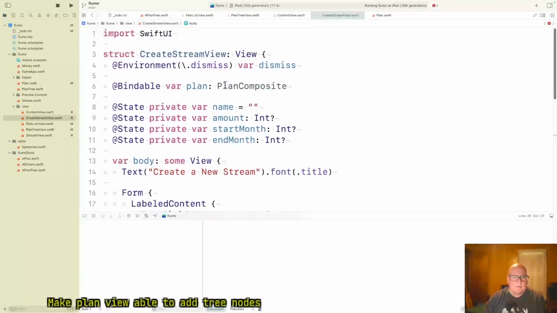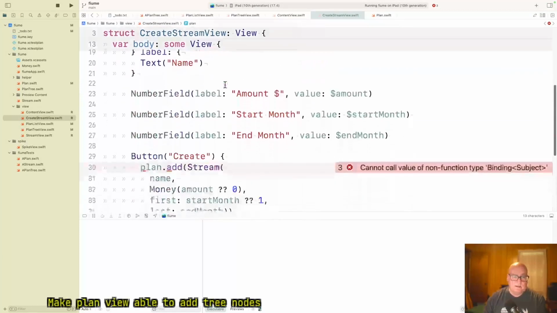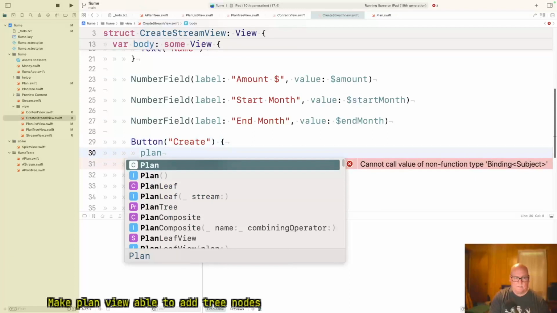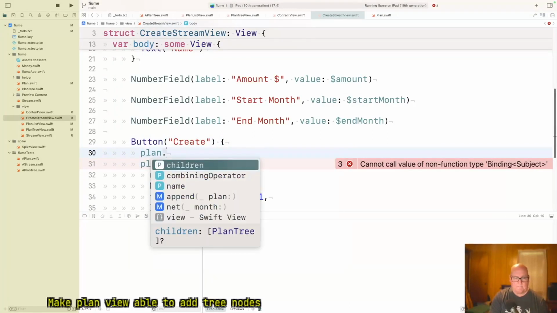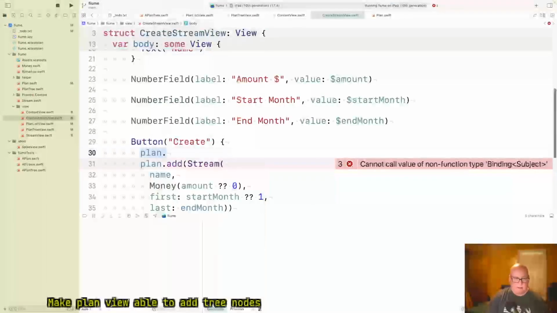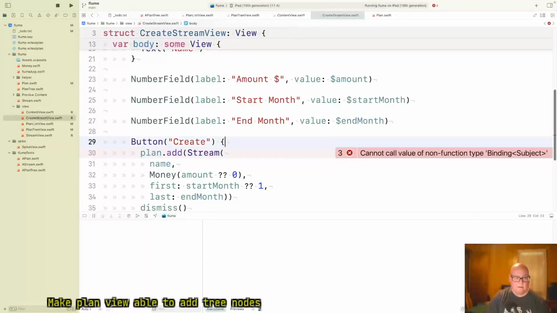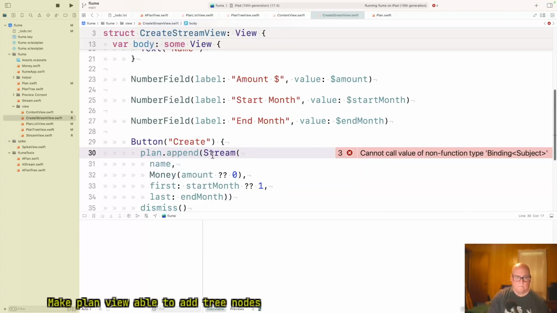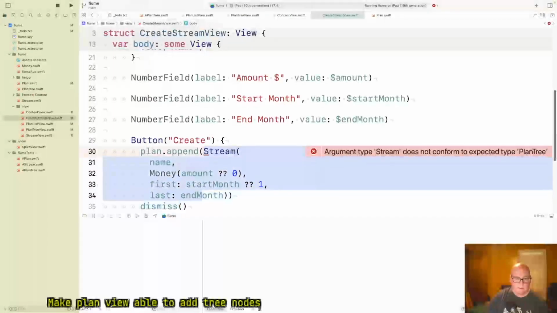I mean, bindable is supposed to be the two-way thing, right? So I don't know why I can't add anything to him. Oh, because it's called append. Well, let's extract this. Do I have this?